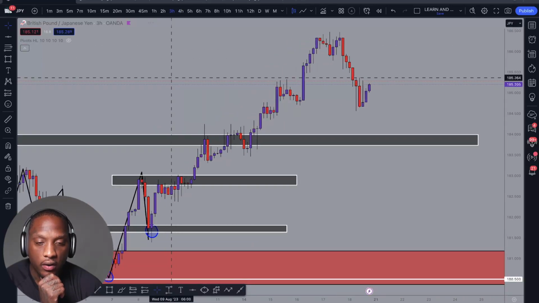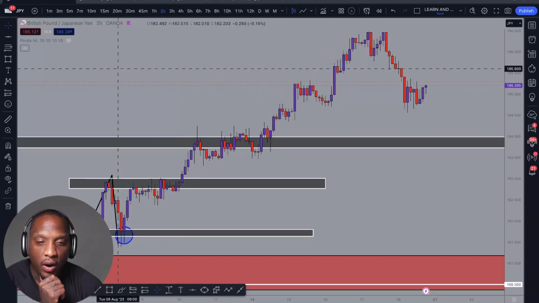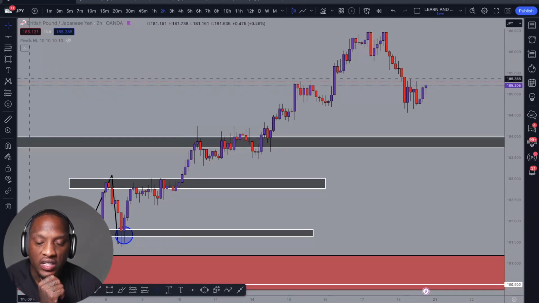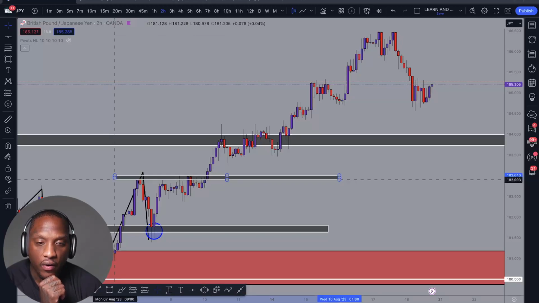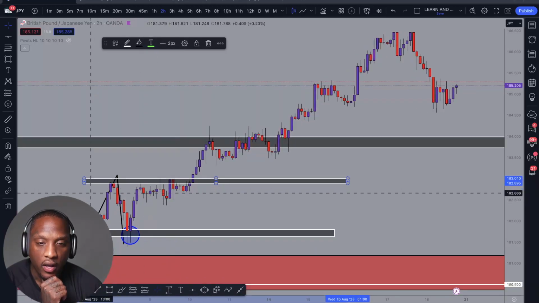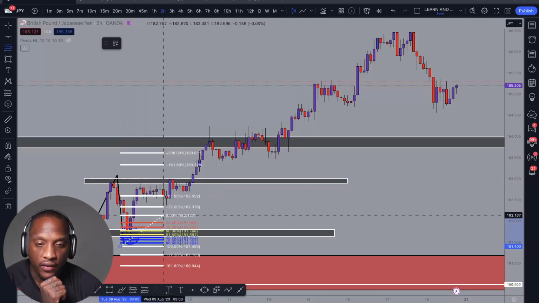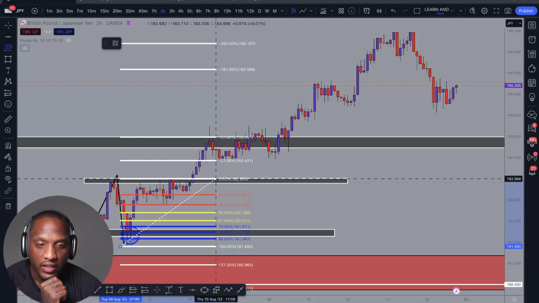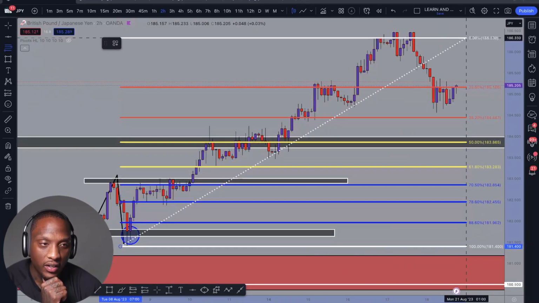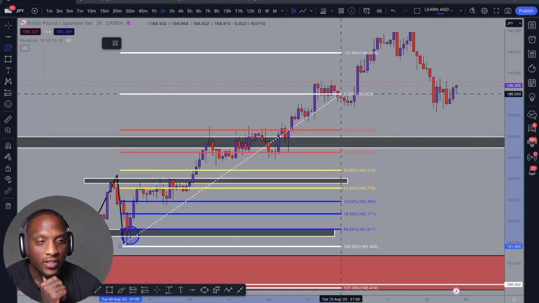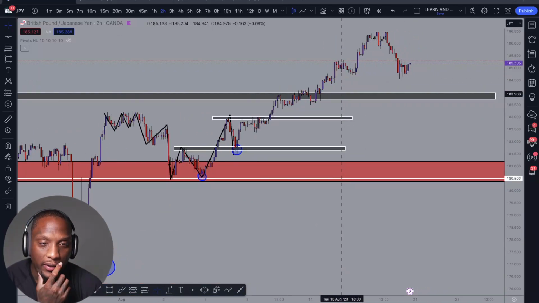So I feel like from right here, we want to pay attention to the details. Let's look at the 3-hour. Pretty much the same thing. 2-hour. The 2-hour, we have a tad bit more with details. It didn't really come back to the higher high area, which is roughly right around here. But we did do a good job of maintaining. So I just want to see what that looks like on fibs. Yep, 23, 23, 23. Yep. So really all the same thing with these 23s.